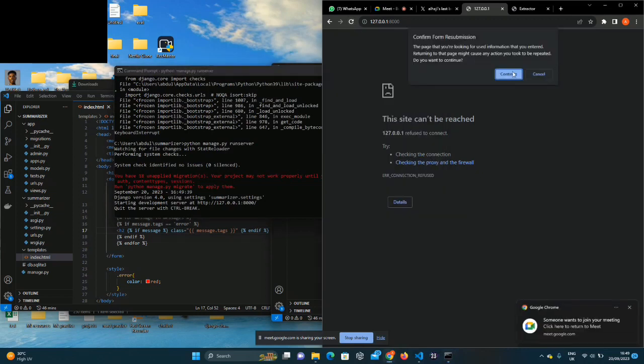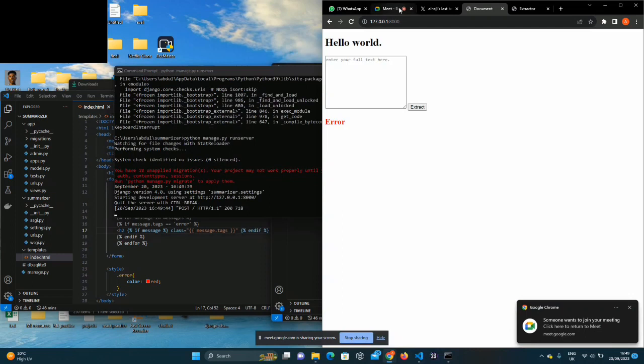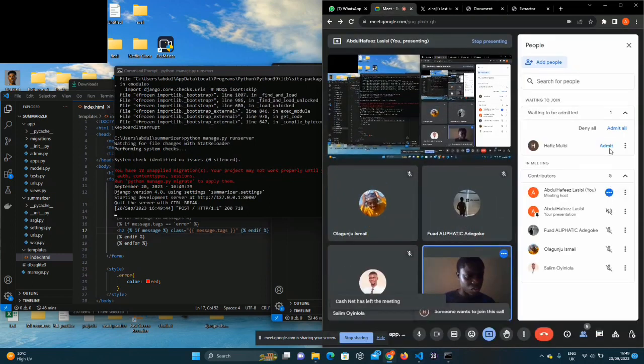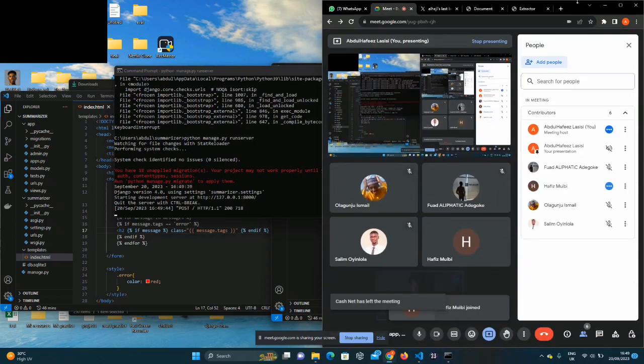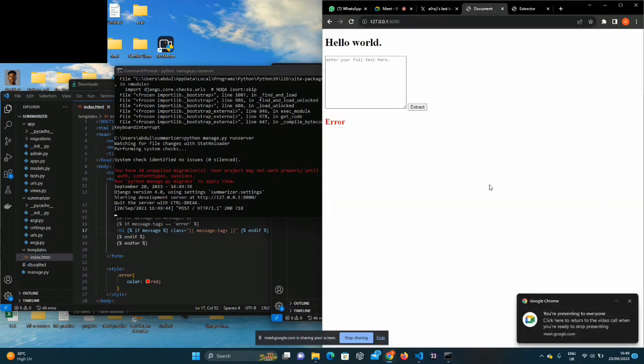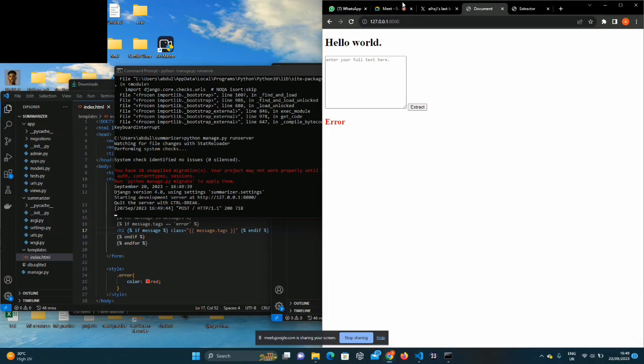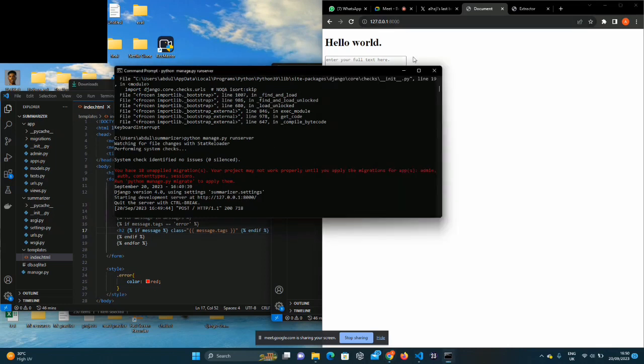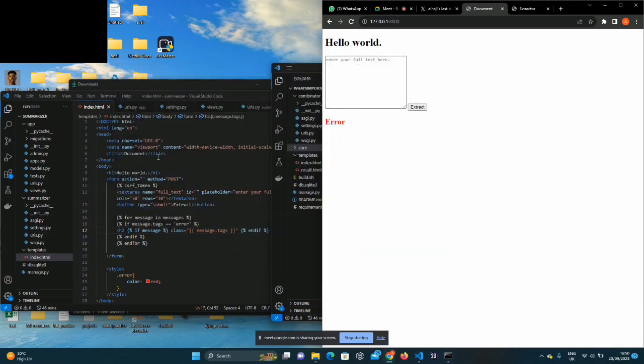Someone wants to join, admit. Okay, so now we've continued. If you can see, when I reloaded the server, the error text comes out. And this error text was actually written in the Django file, but due to our HTML, we were able to show it out.